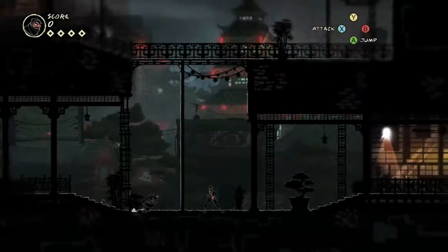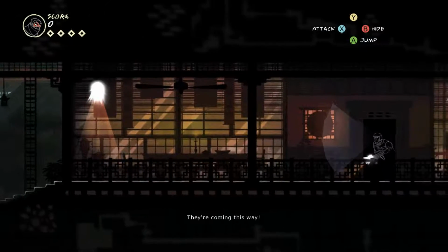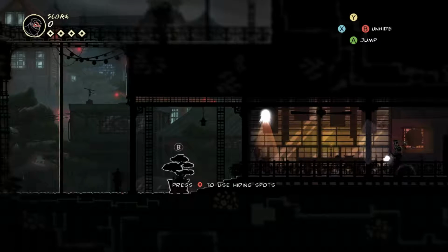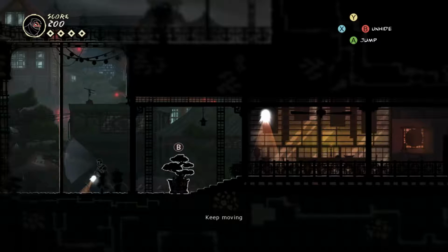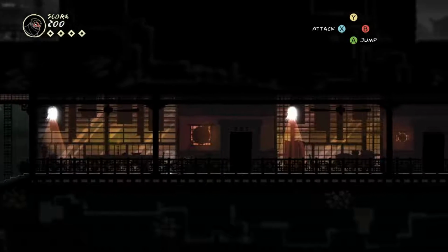So the strategy here is all about not getting seen. Watch out. They're coming this way. And this is a great point to point out that this is happening in like a present time, not before people with machine guns existed or anything like that. So we get undetected. Keep moving. And that gives us 200 score, our first score.